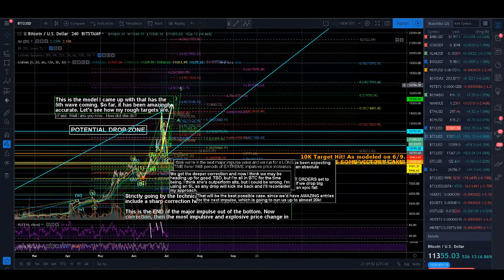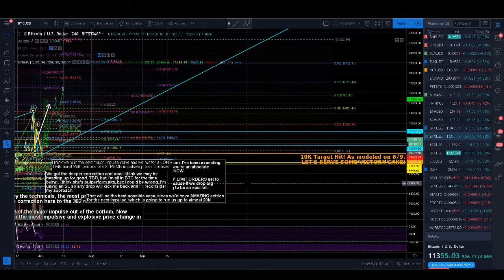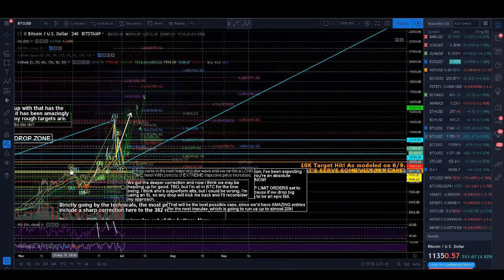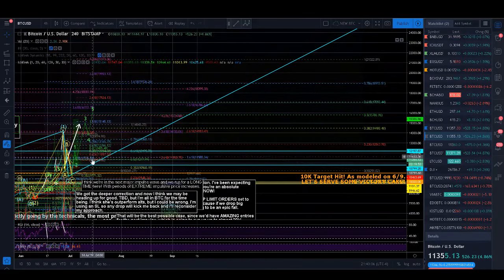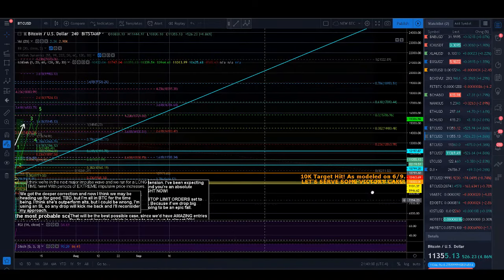I'm really bad at timing these things, but just roughly from what we're looking at, if the rough timeline of the first one proceeds for the next one, it's probably going to be around the low 20s by the end of the year if we get this extended bullish run that just lasts forever.